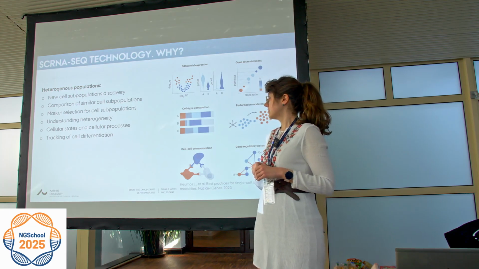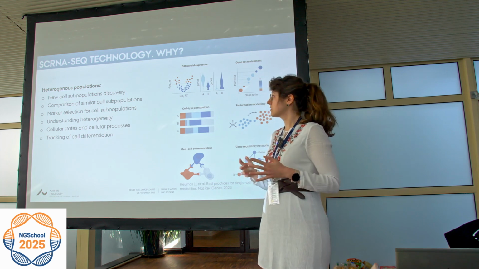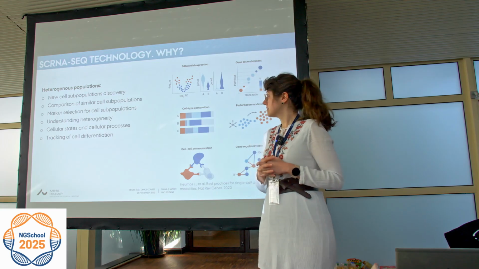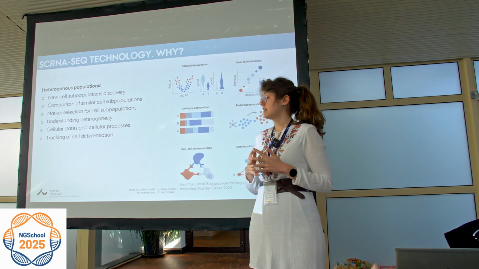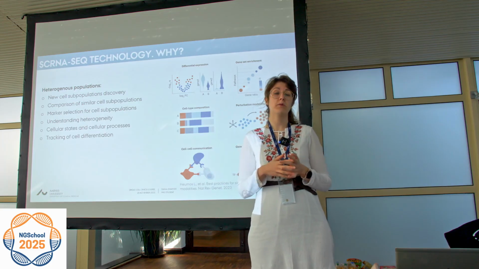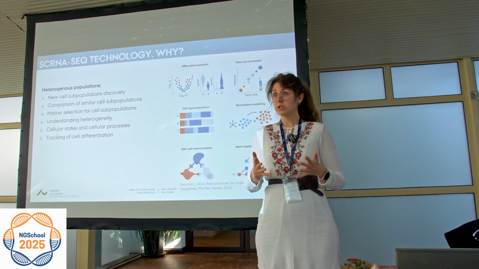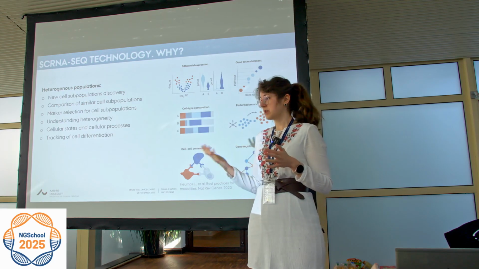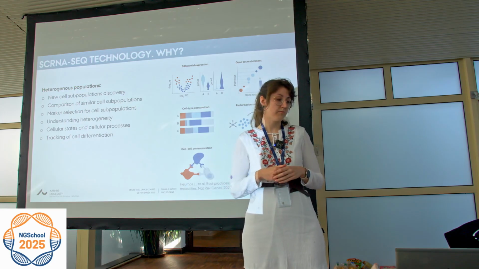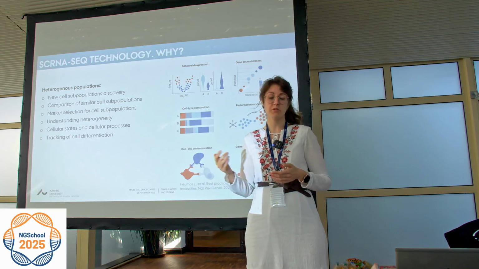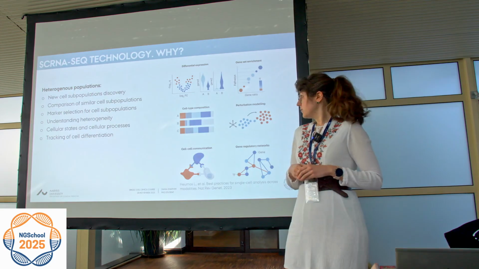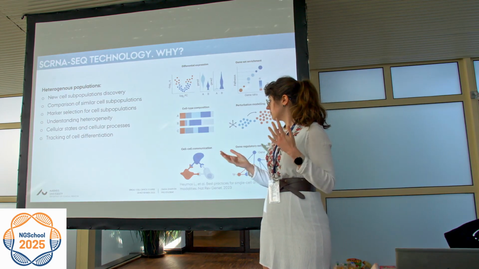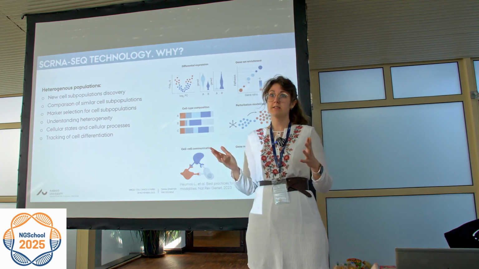Then we can do some sophisticated things, not really sophisticated, now it's common, like trying to understand some maybe rare populations, trying to understand cellular states in processes. It's also very important in development, embryological development, because we can actually track transcriptomic differences along various differentiation or pathological processes. And then we can use various mathematical models to try to generalize processes that we see.